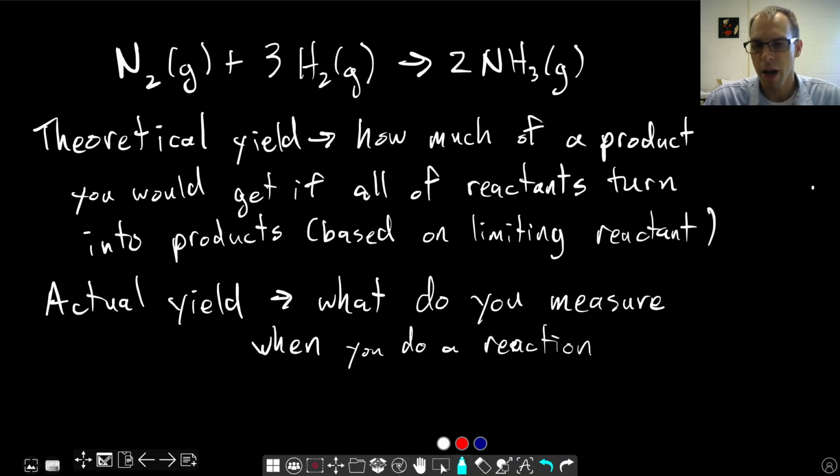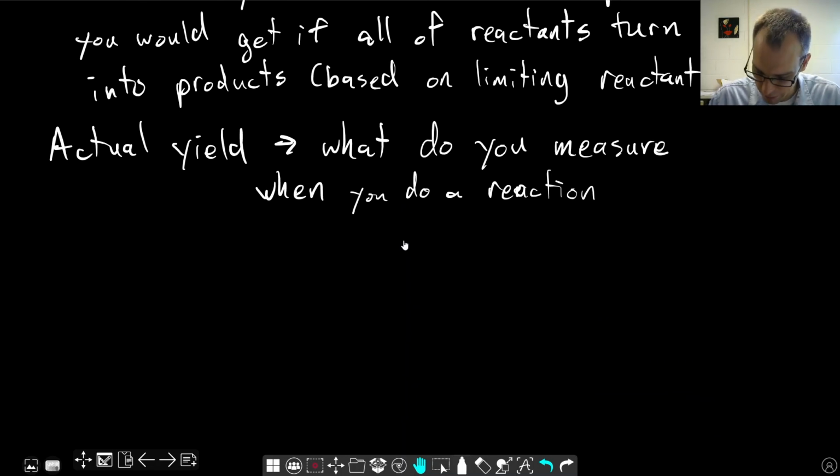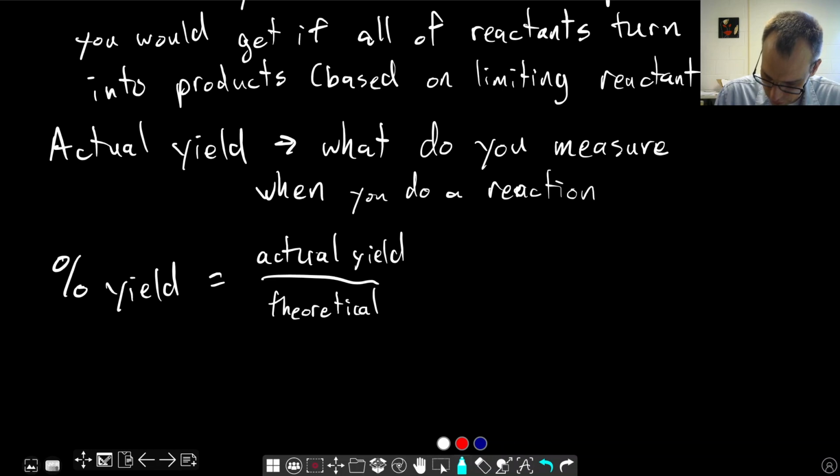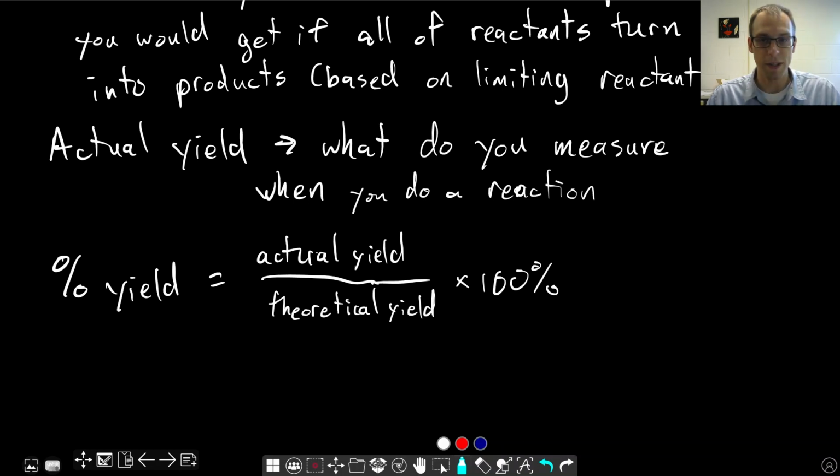Now, what we're often interested in is the ratio of these. If your theoretical yield and your actual yield are equal to each other, that'd be great. That's what you want. But you may get only half of it, where your actual yield is half of your theoretical yield. And so the way we keep track of this is the idea of a percent yield, which is just comparing the actual and theoretical yield. The percent yield of a reaction is equal to the actual yield divided by the theoretical yield, and then expressing it as a percent. So we multiply by 100% to put this in a percentage.